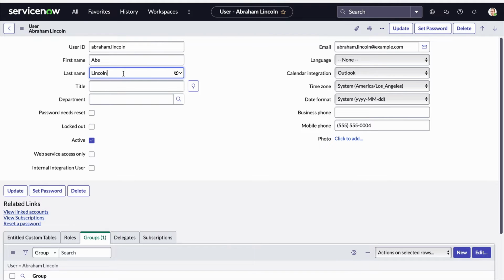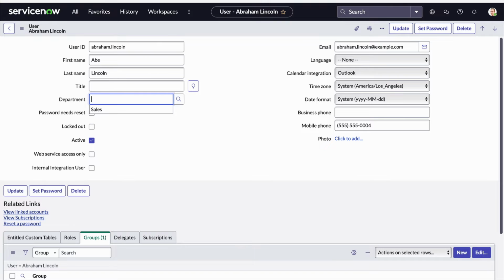The department field of the user table is defined as a reference field. With these fields, you populate the value by choosing an entry that already exists in some other table. It's like a pointer to an entry in a reference table. In this case, the department table. If you happen to know the name of the department, you can just start typing it and the UI will validate it and make the connection that way.